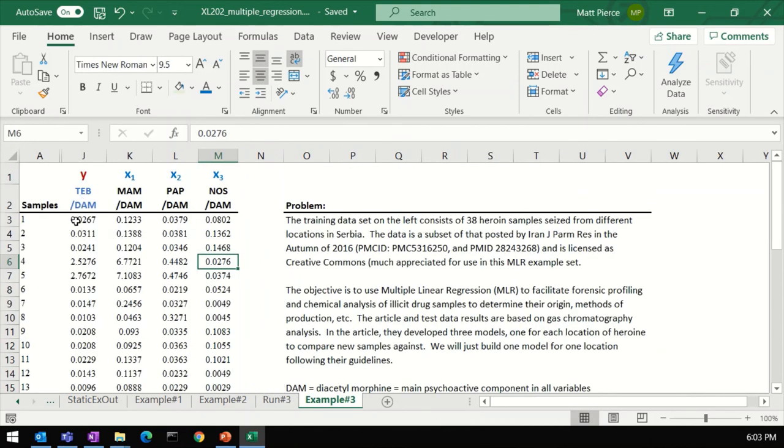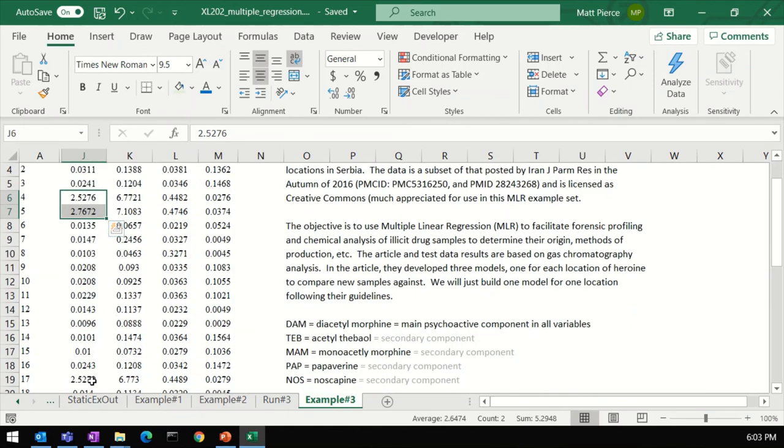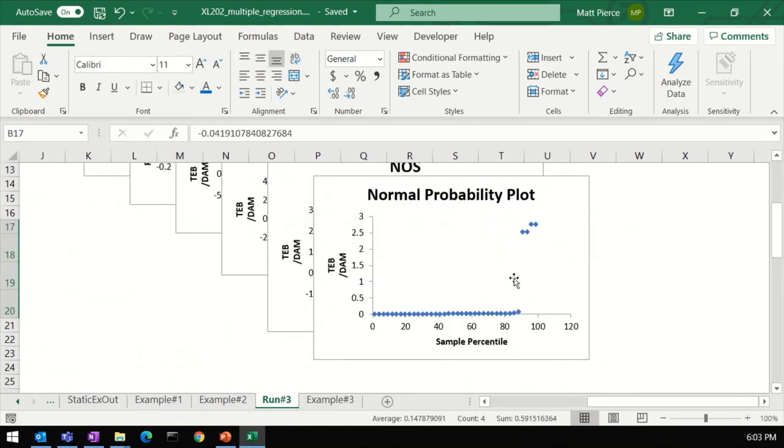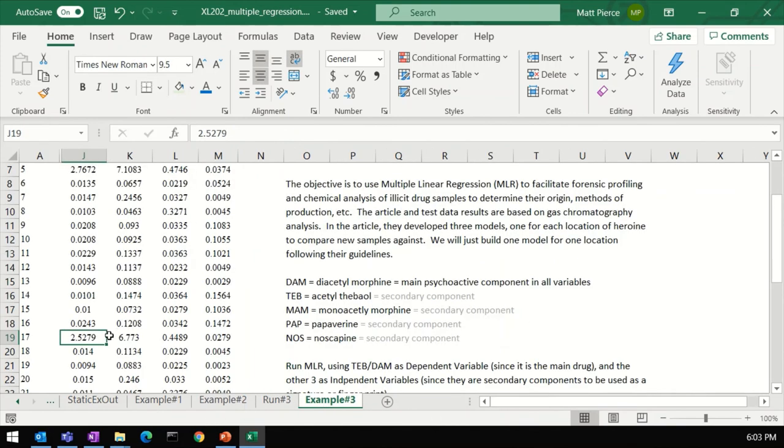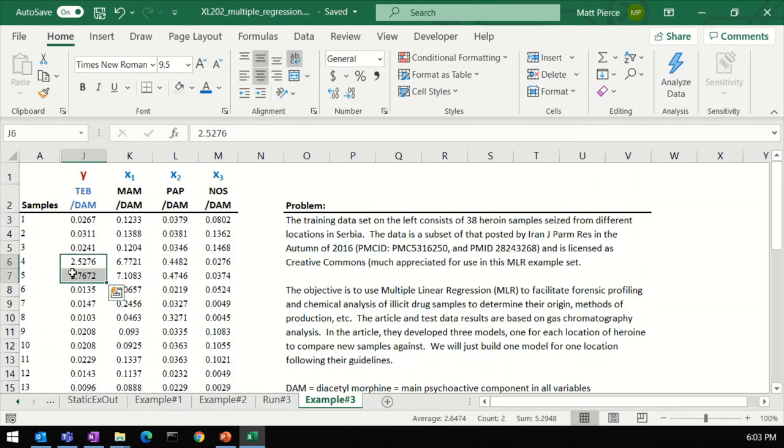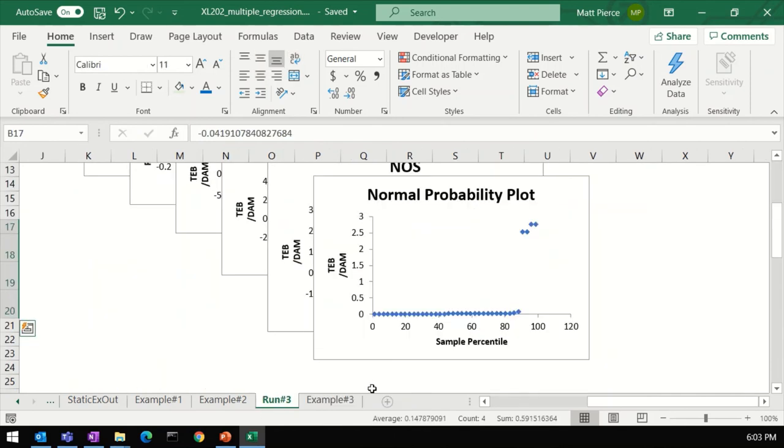Let's go look at that. TEB dam, yeah. They're all, yep. There's our 2 big ones. They're giant, and a third big one. And if we go back to our graph, there's going to be 4 big ones to get us up to 100%. And then 88% of them are tiny. So, interesting. Those just stick out like a sore thumb. Interesting. And what else can we tell?